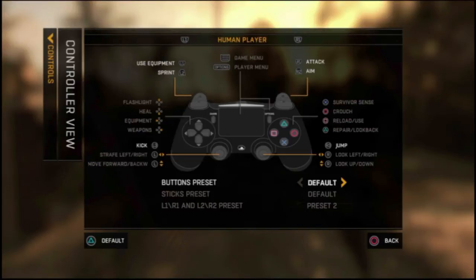But I would really like the ability to remap every button individually, because I would like to put kick on the front touchpad, then use equipment on the right side on the front touchpad, then sprint and jump on the back, use equipment on L1 and attack on R1, and unfortunately I do not believe there is any specific control set that lets me do this no matter what I try. So unfortunately we'll just have to make do with what we have at the moment, which is default preset 2.